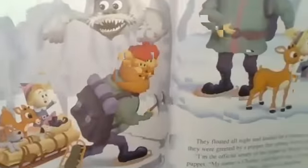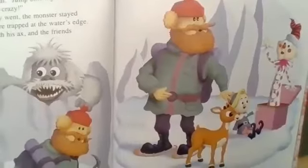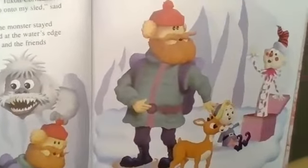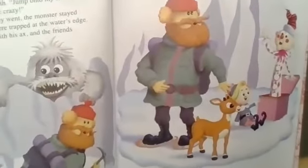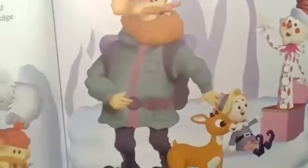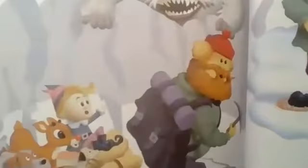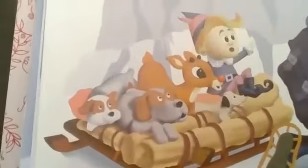But no matter how fast they went, the monster stayed close behind. Cornelius chopped the ice with his axe, and the friends floated away to safety. They floated all night long on a little iceberg. They landed on a strange island. And the island was a whole bunch of misfit toys that did not belong. There's a jack-in-the-box. And look on the sled. There's some puppies.